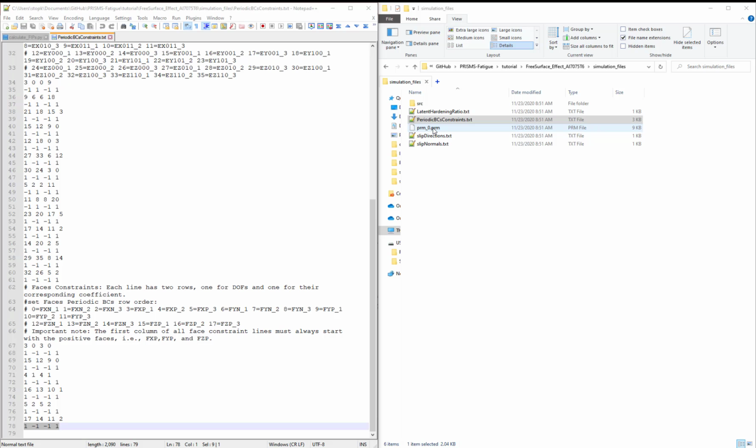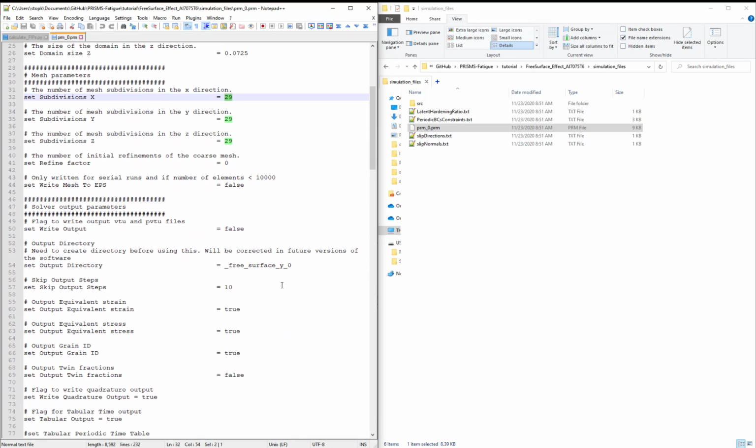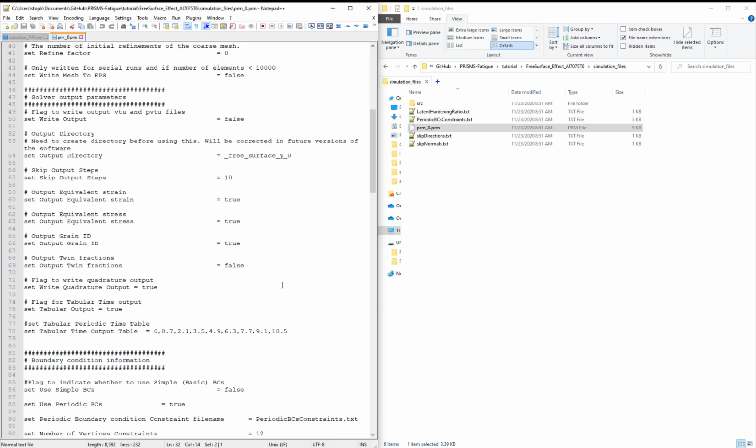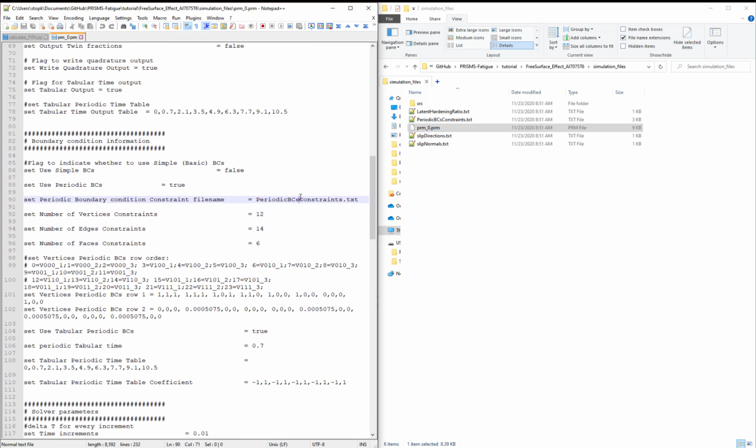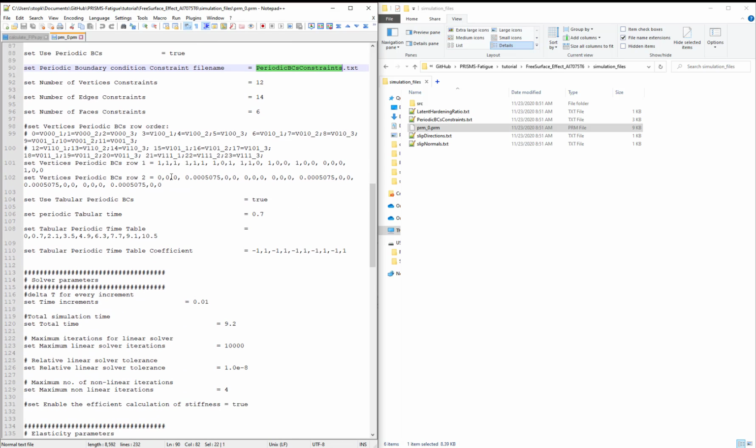The final file in this folder is the PRM file that specifies the parameters for the simulation and microstructure. So here we specify the size and the shape of the microstructures as well as other settings. Here we specify what types of boundary conditions we want to impose. And these other values here indicate the type of loading that we will apply.